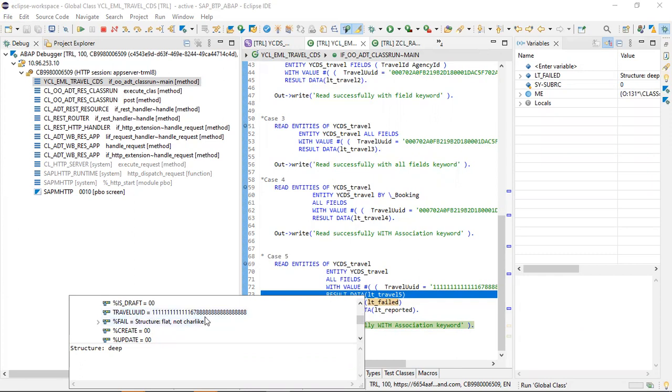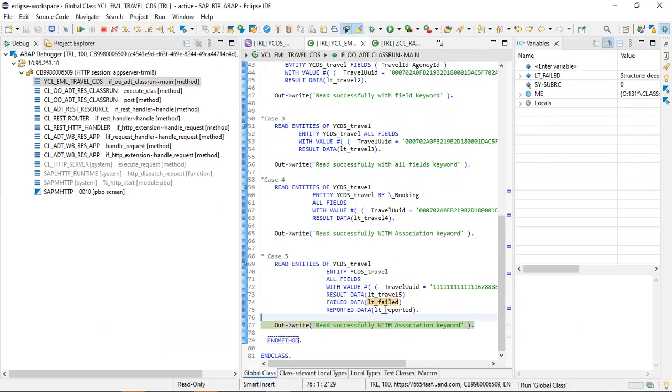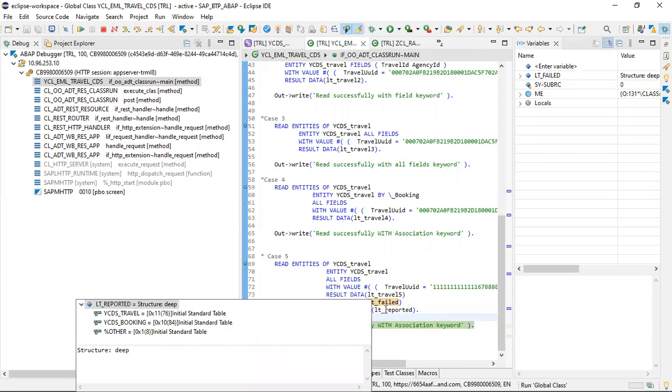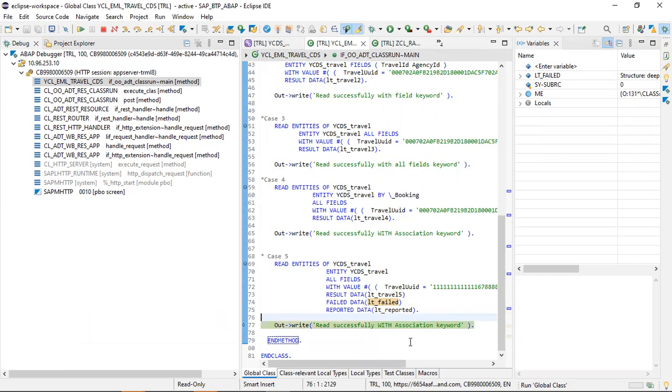We have passed this travel UID and this travel UID is coming here because this is a wrong travel UID which we are passing here. And if I try to open the reported data, here we have some structures, but as of now, these are all initial structures.